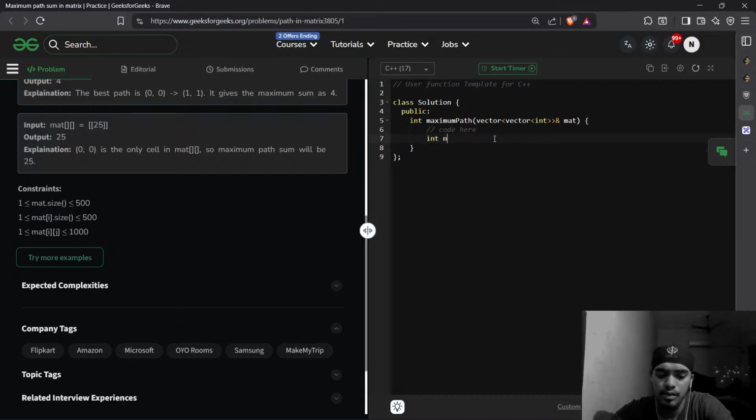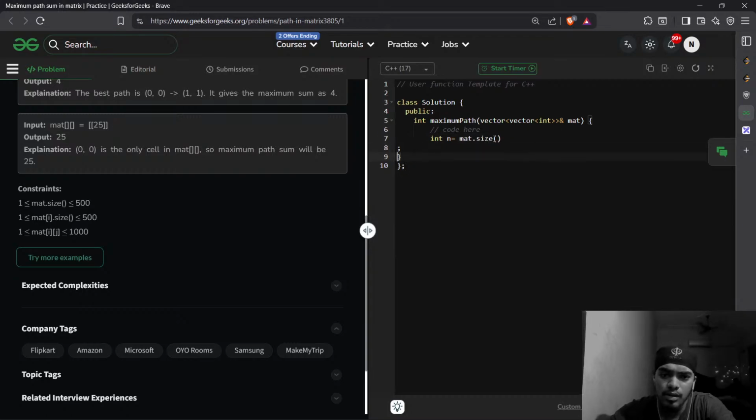Let's just say n equals to matrix dot size. What the hell?